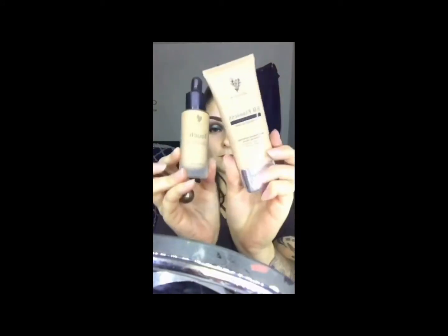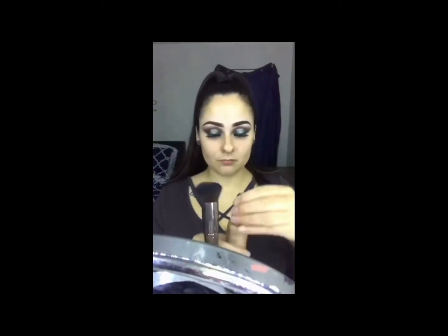So this is when I'm going to go in with my foundation. I am using Younique's liquid foundation, 6 drops, and some BB cream. Guys, this foundation is amazing. It is a medium coverage and it's buildable.